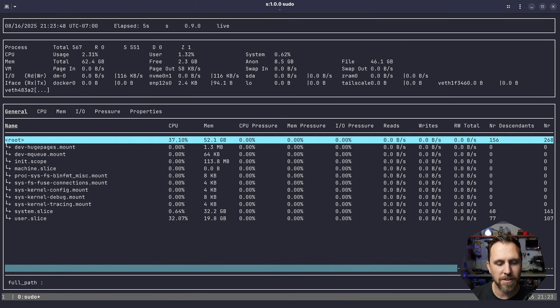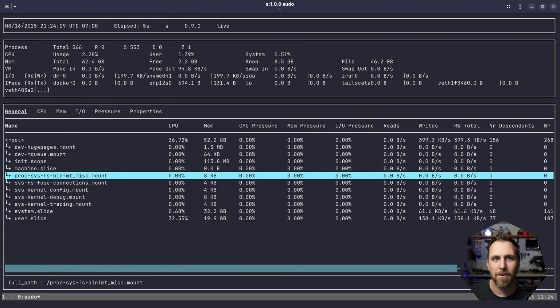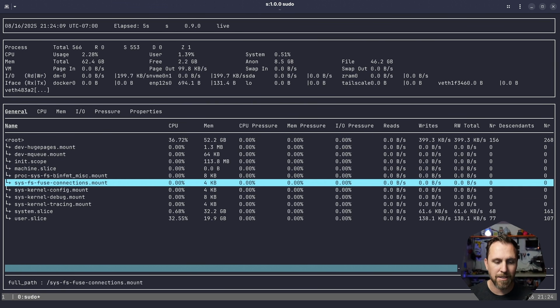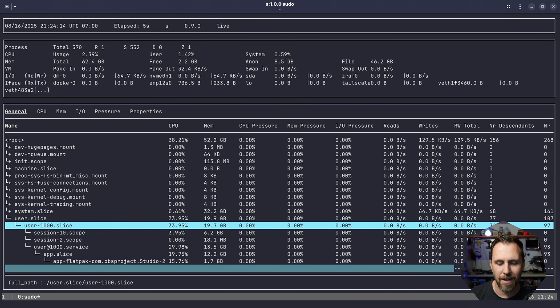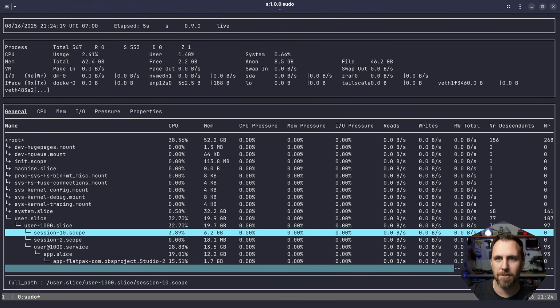The first thing is it's actually cgroup aware. And if you're not familiar with cgroups, you've probably heard of it with containers. What you may not know is most modern Linux distros, everything's cgroups. Everything is grouped in this sort of hierarchy of processes. So all of these folders here that you see that I can expand are a cgroup. And so if I look at my user slice, that's what systemd calls them. Systemd calls them slices. They're cgroups. They're a cgroup grouping of resources that you can kind of look down.